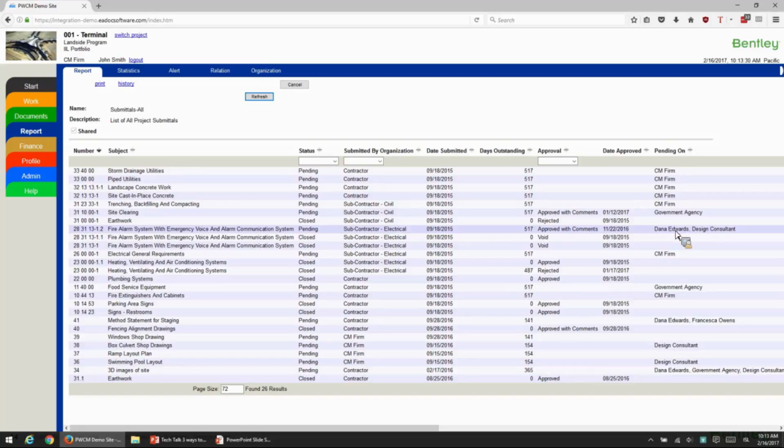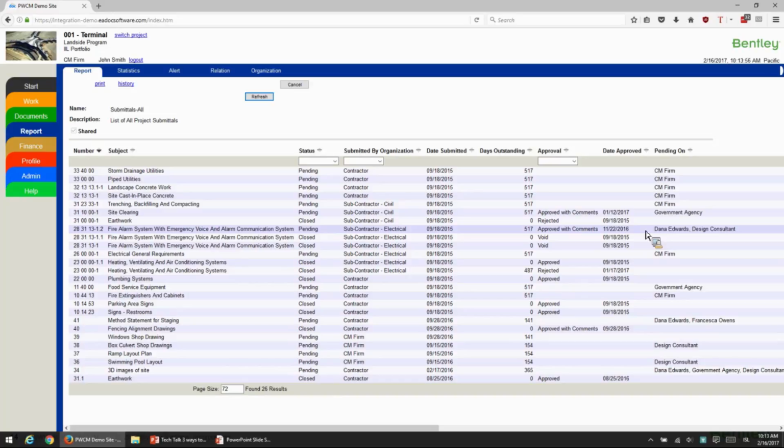So I can see who has ball in court, who is keeping flow of communication, who is stopping all of that. And this can be either individual users or organizations within that project. So really anyone that is involved in the project can have documents pending on them.